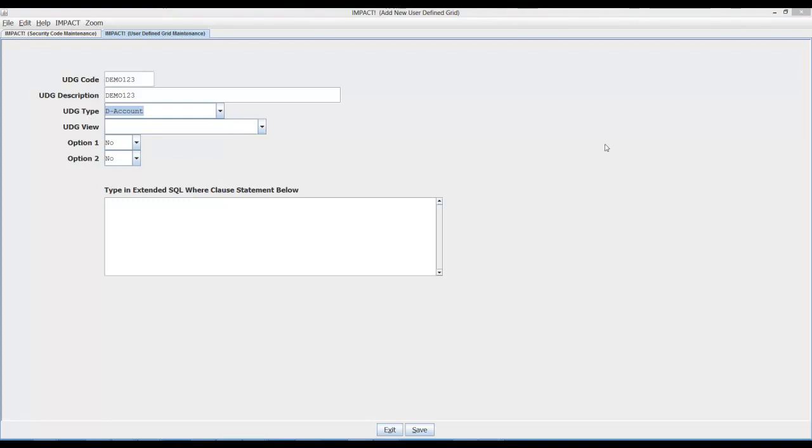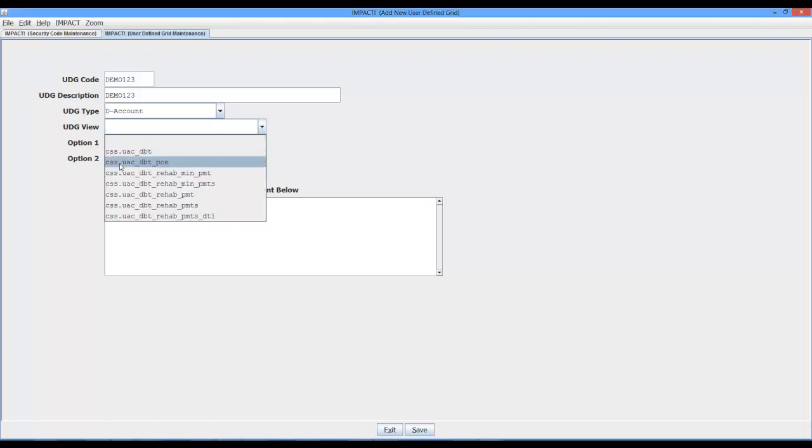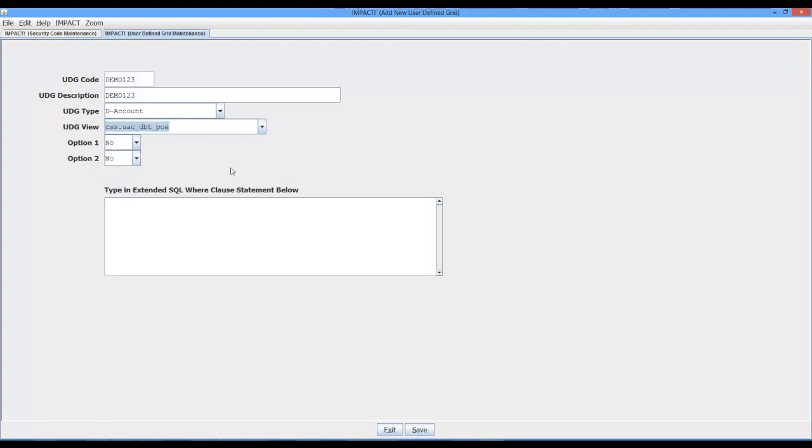So for purposes of this demonstration, let us create an account level grid that is going to use a DBT underscore POE view. This view basically queries on the place of employment table.